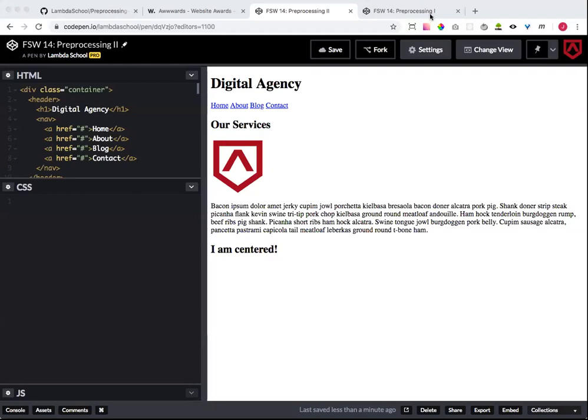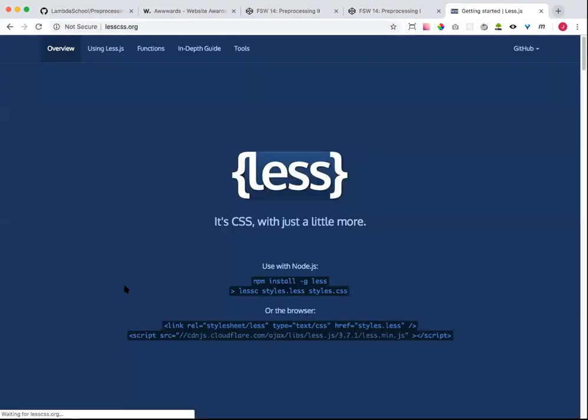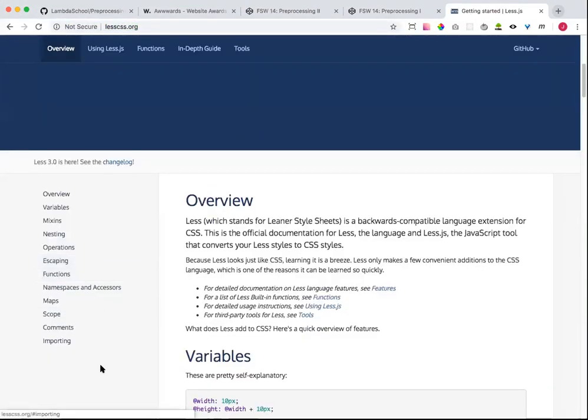Preprocessing is super deep. We could go a whole week if we wanted to, but we don't need to, because by the end of today you will have been exposed to some of the bigger ideas inside of preprocessing, and you can take it further if you want. That's your prerogative.